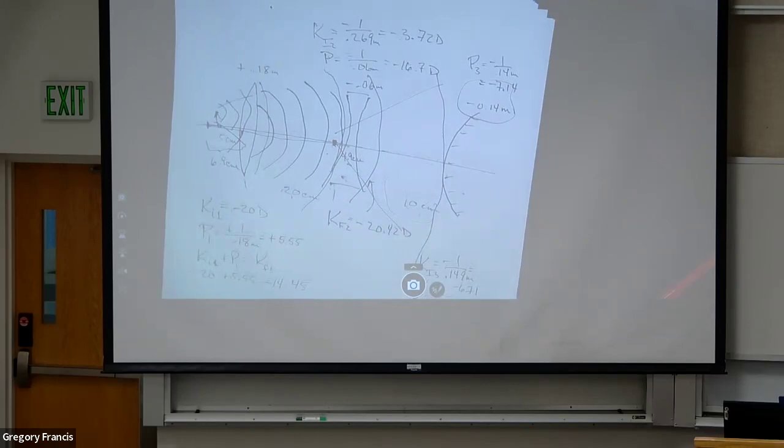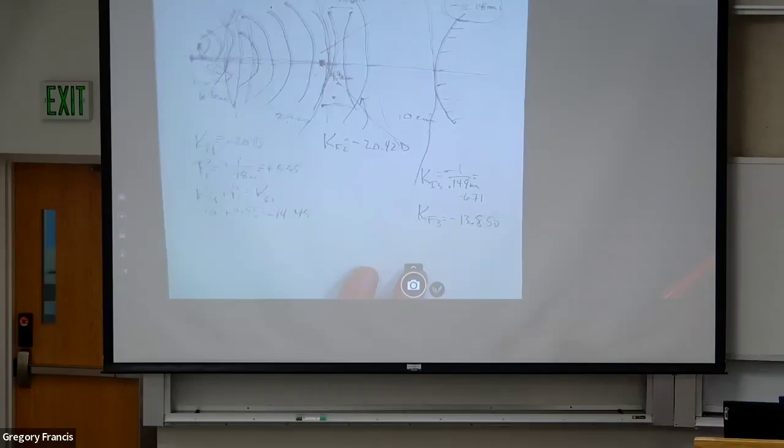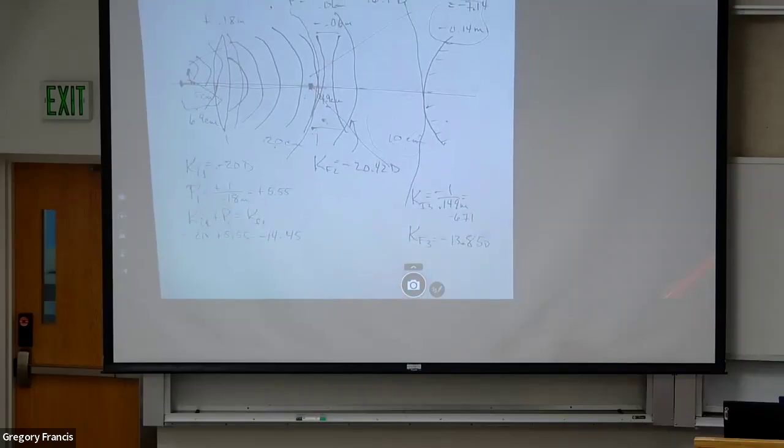Now, when we deal with mirrors, there's a special little extra in that it's not what goes through the mirror, but what bounces off the mirror. And so suddenly the wave is going this way. And so if I get a negative value for my K, the center of curvature is going to be behind me. Whichever direction the wave is going, negative's behind you.